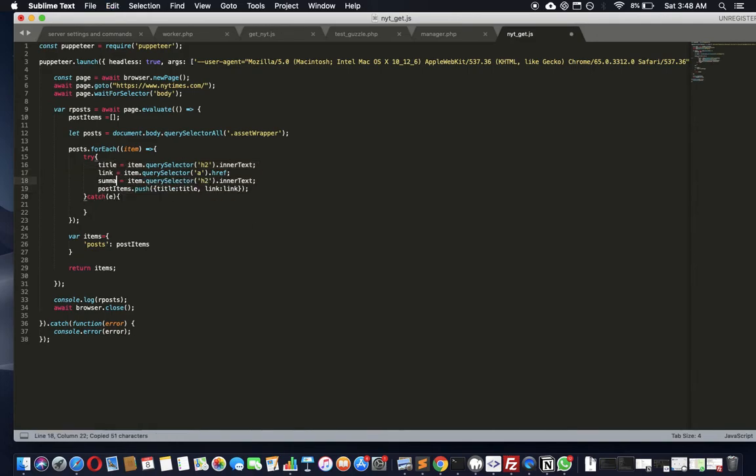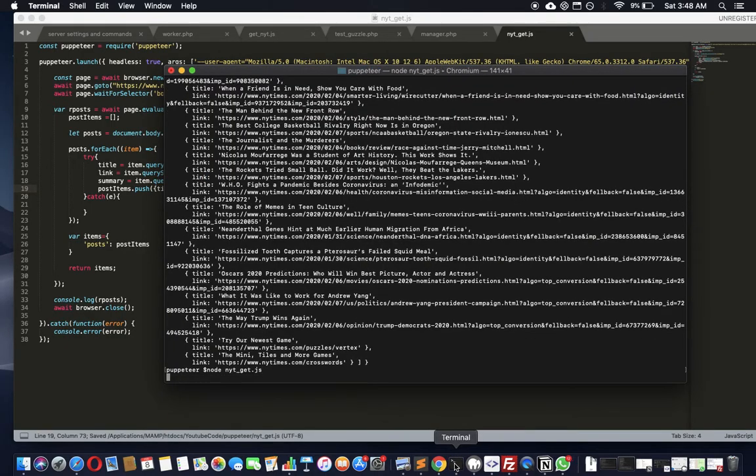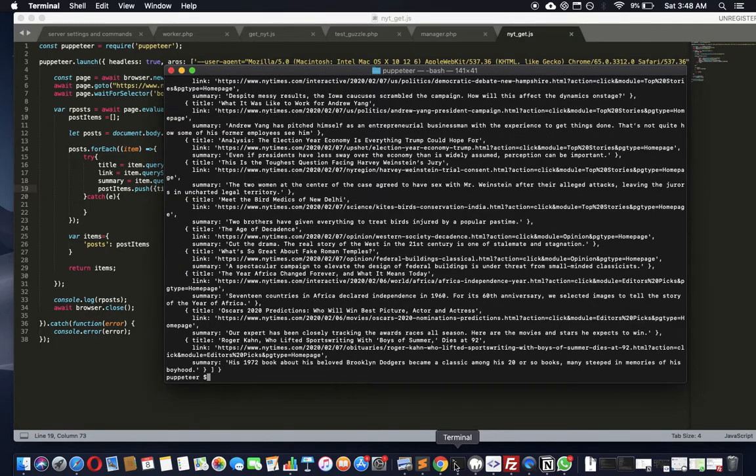I'm going to call that summary, and that's the P paragraph's text, and then pass that back as summary. If I run it, bingo, we got it all.